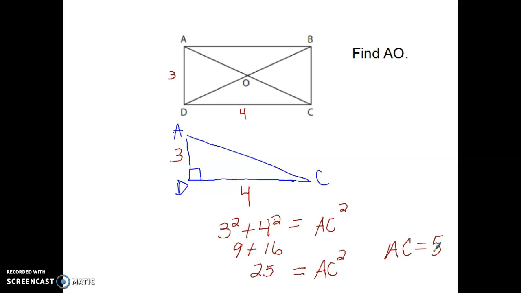Now that I have this new property about rectangles, AC would equal 5, but BD would also equal the number 5. And just to review about properties from parallelograms, my diagonals bisect each other. But since it's a rectangle and the diagonal lines are the same length, all four of these segments are actually going to be the same length. So if A to C is 5, that means each of these individual pieces would be 2.5 in length. All four of those segments would be the same length.